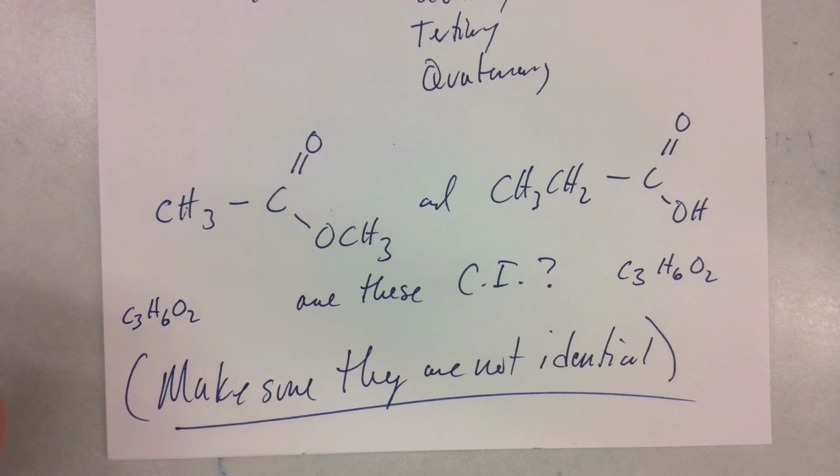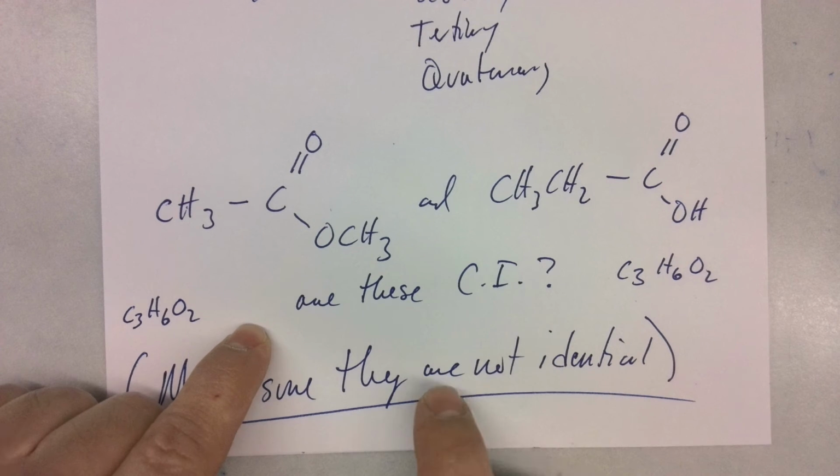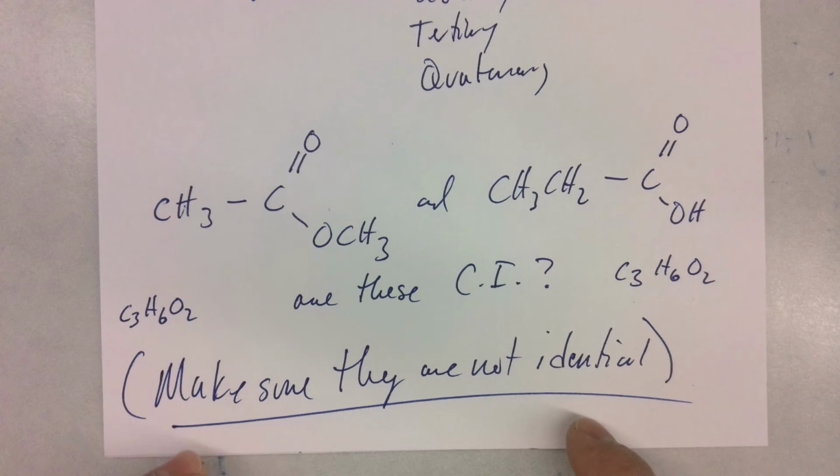Look at it backwards, because remember, sometimes we number from the right. Correct? So make sure I look at it and they're not identical, because if they're identical, then they're not constitutional isomers, they're the same compound. Okay? That is the hardest kind of thing, or this is the hardest kind of thing I thought on the test, is when they gave you some that were identical. That makes sense? Yes. Alrighty.